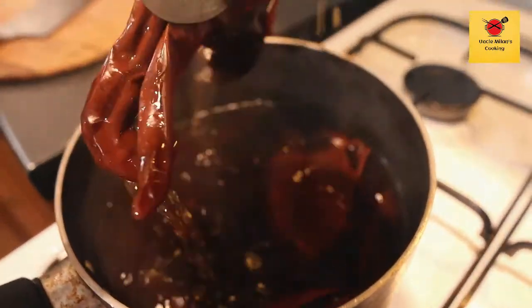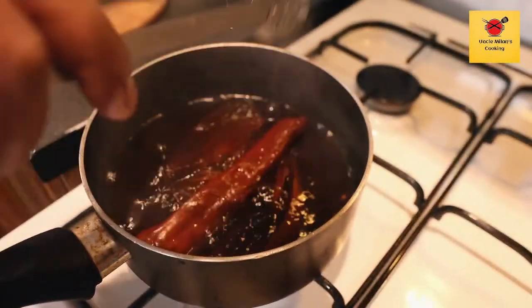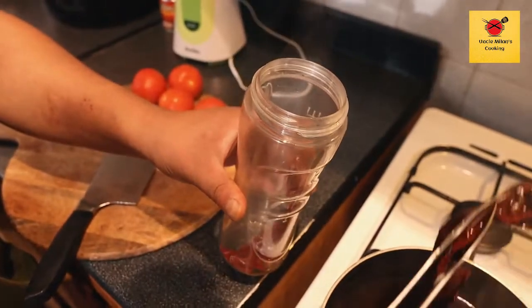You see that it's soft. It's well cooked, softer than before. It's almost cooked, about 10 minutes. I'm going to put it over here. I'm going to make a little sauce out of it.